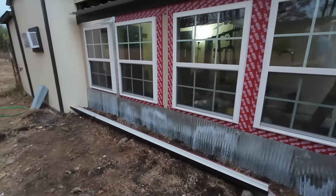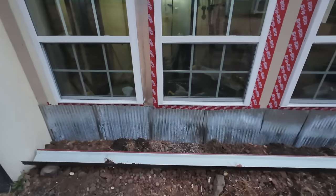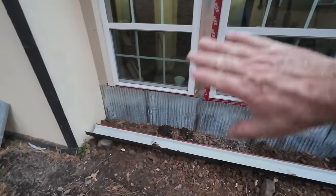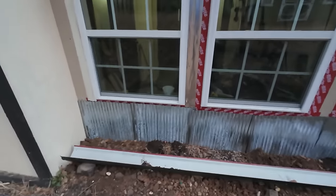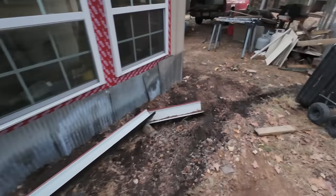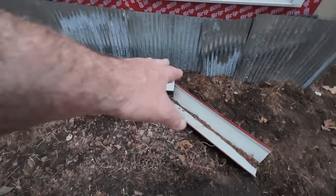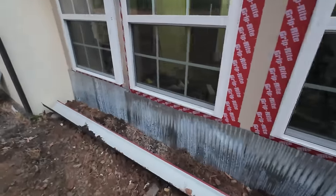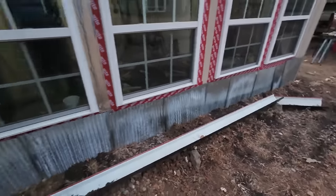We got a bunch of rain coming, so I threw some dirt up. I put the metal up against there — I didn't screw it in or anything. I just laid it up against there and sloped some dirt this way. I got my so-called guttering in place because I haven't hung the guttering yet — I wished I would have. I dug a little channel, and that's the French drain right in there. The French drain runs right through here. This should keep most of it out — that way it doesn't splatter my new T111 with dirt like it did the other day.